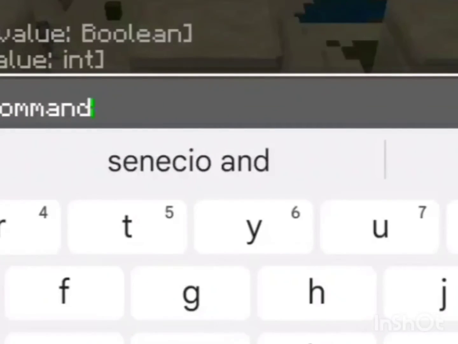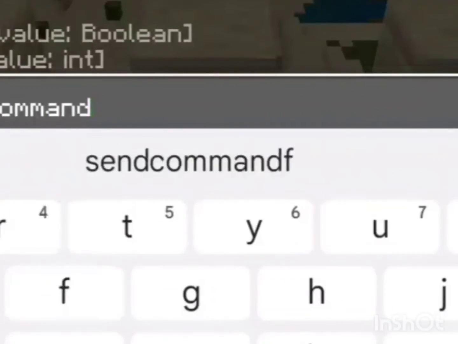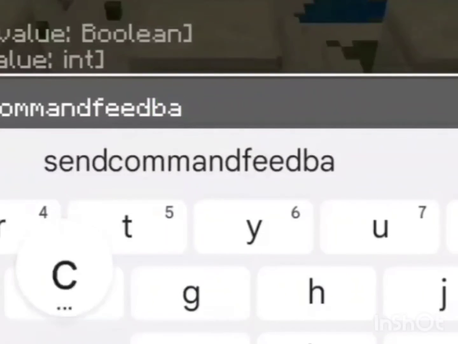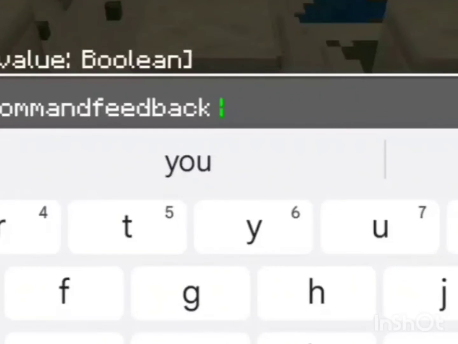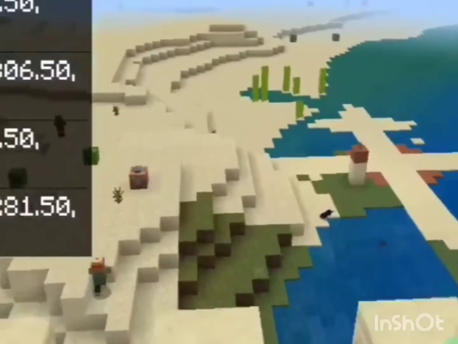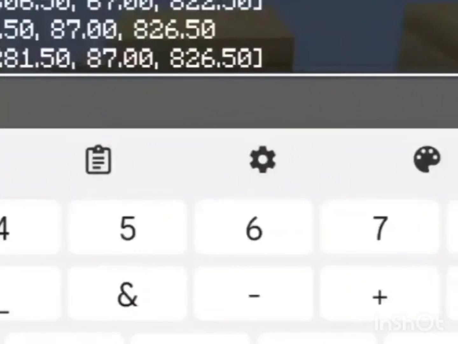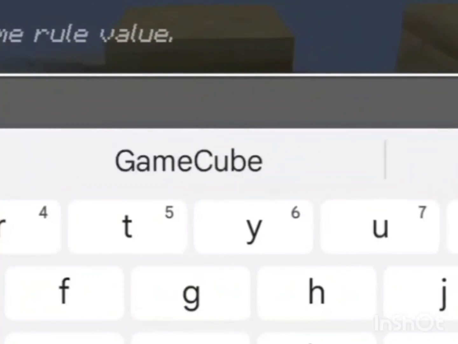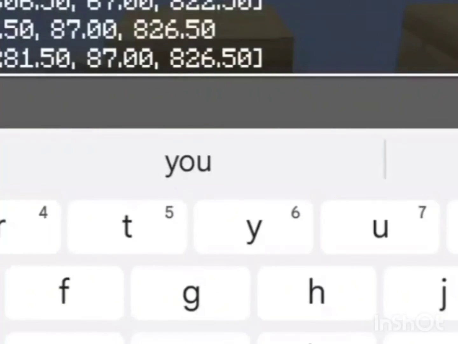So for Pocket Edition, it's send command feedback and then false. But for PC, it is command block output false. But it just depends. Now I updated it to true, but I have to update it to false.